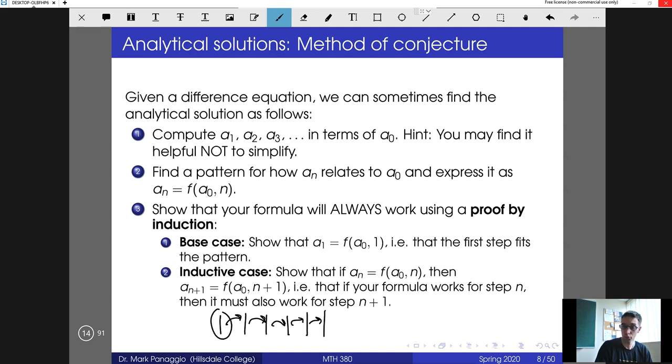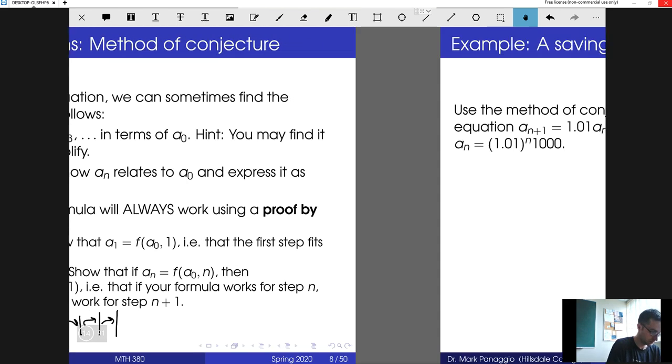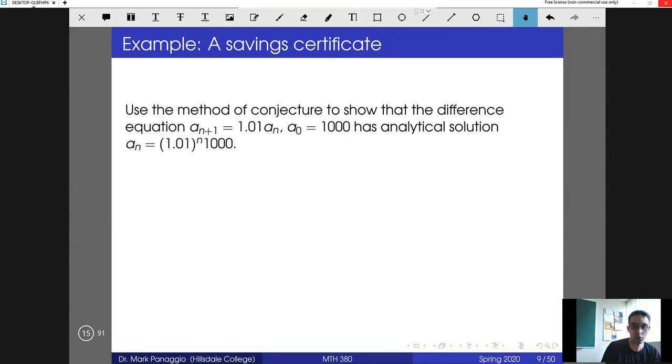So what we need to prove then are two things. We need to prove what's called the base case, show that the formula works at one point. And then secondly, we need to prove the inductive case, which means that, again, when it works for n, the formula will give you the right answer for n plus 1. So let's give that a try and see if we can prove the formula from the previous example. All right, so we want to prove that this formula actually works for all of the values of this model. And so we'll start with the base case.